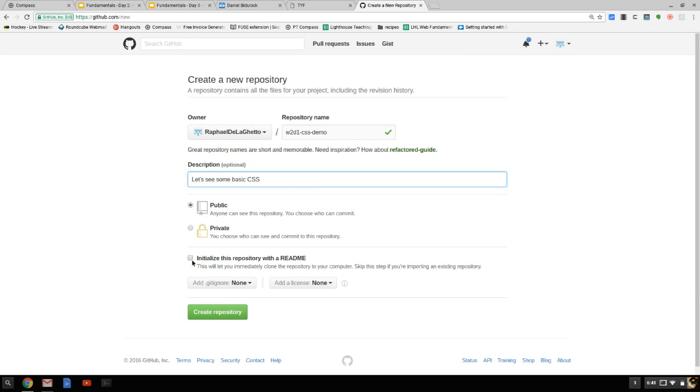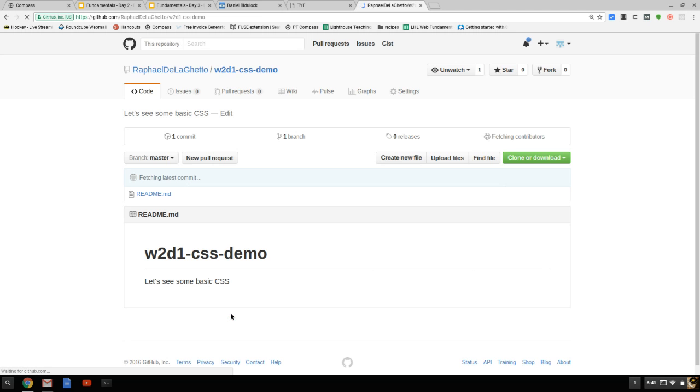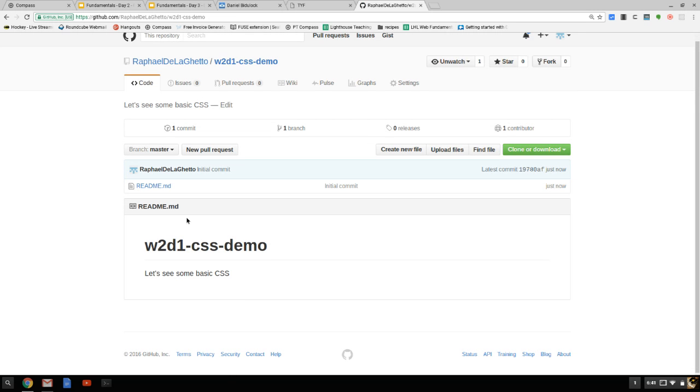This is probably pretty important for beginners, because if you don't initialize the repository with something in it, you're going to get this bare bones thing. And you're going to have to do a lot of stuff in Cloud9 or on your local machine to set that endpoint, to provide it a place to push your application or your web page in this case. So click on the README and say create repository. All this does is create a repository with one file in it, which is README. This just makes it easier to clone initially and to set it up in your development environment.